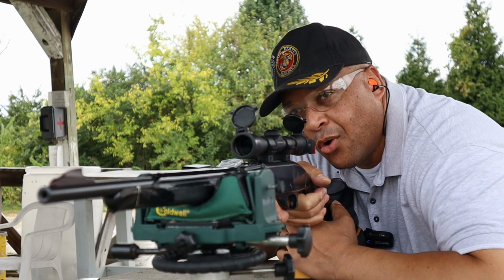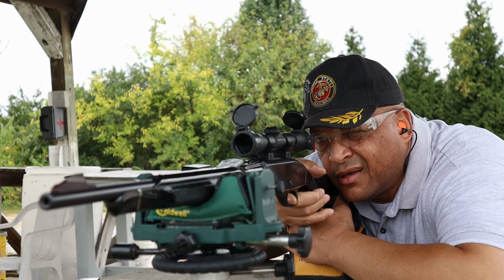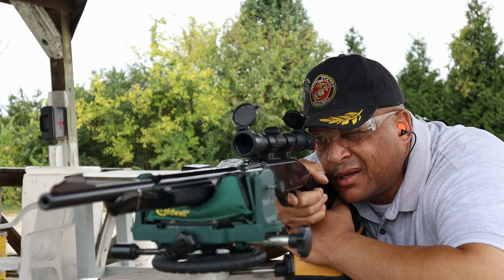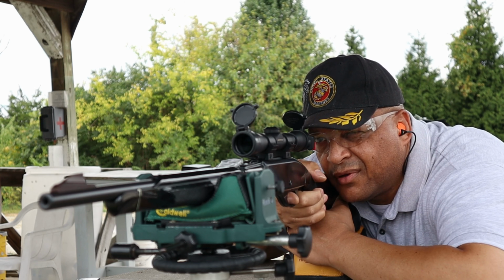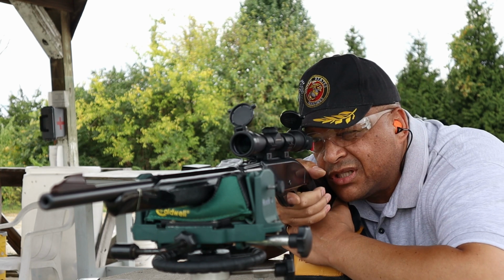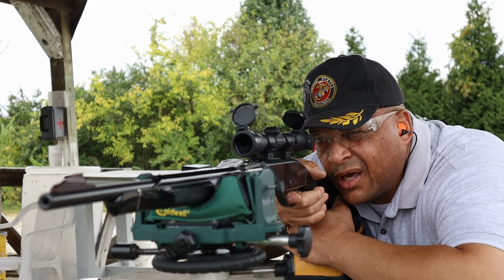This is like the coolest thing, man, from the 1950s. I can see the diamonds pretty good. Let's see, off safe. The safety, by the way, is on the buttstock or the tang of the receiver. Okay, spotters.